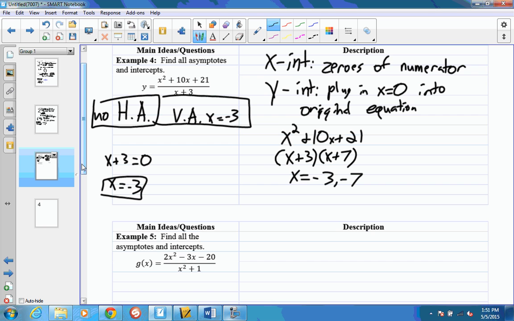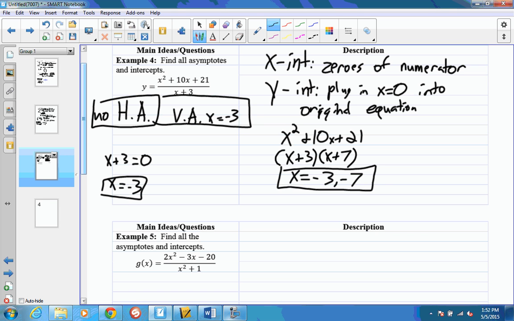Those are my x-intercepts. So just put a box around those. You can give me x equals. You can give me x-intercepts as points. So that would be x-intercepts. You label it and say -3, 0 and -7, 0. That's 0 for y. I'm also fine with this, as long as you make it clear that this is different than this. So if you label your HA and VA, I'll be pretty good about seeing that that's your x-intercepts.